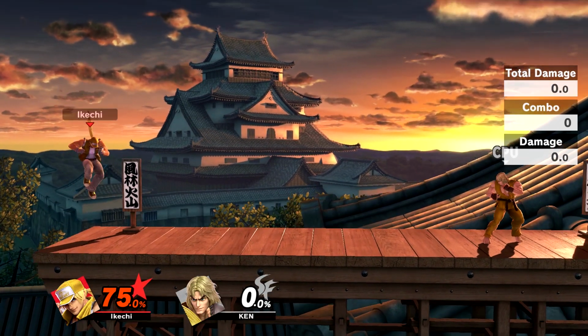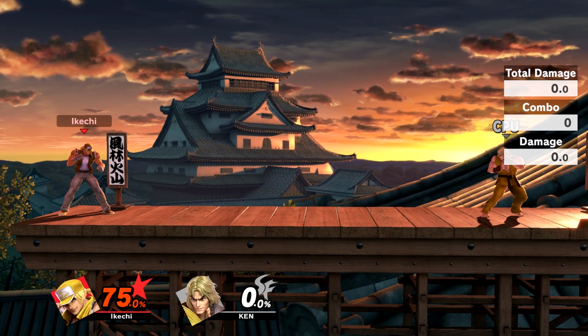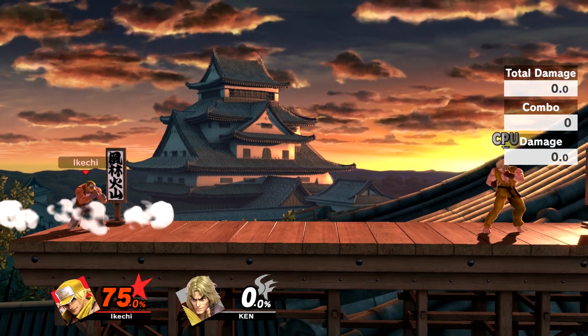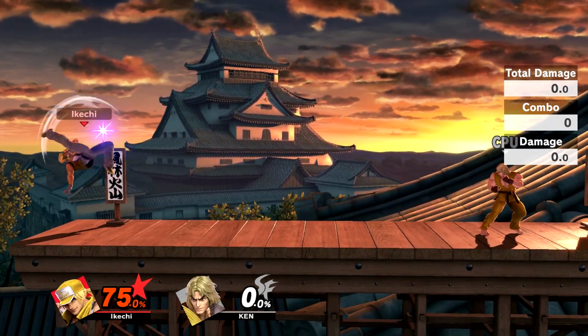Every time I knock a Terry off stage, I just wait for them to Power Dunk, they do it, and I kill them. You don't want to always use Power Dunk when you're trying to recover. You don't always have to use that, guys. It's a good move, but if you spam it every time you're recovering, you're definitely going to get read over and over again, and then that's when your recovery starts to feel like it's trash.